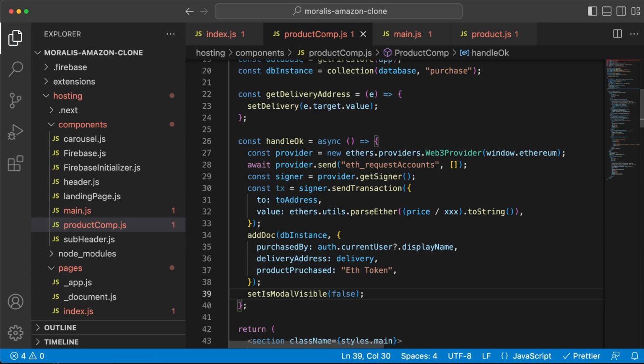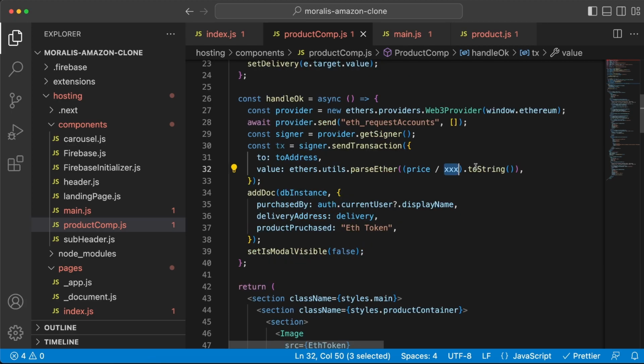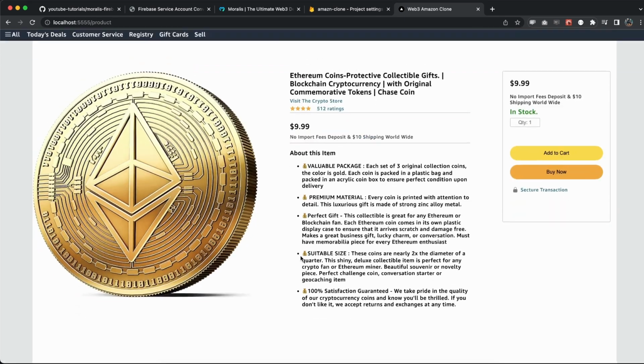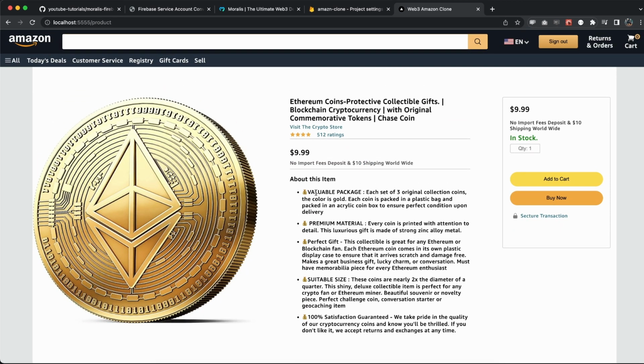And this is all we need for the front end. We're going to change this eventually, so let's move on to create the backend first, and then make sure we add this value right here. But if we go to our browser, everything should look as it should, like we see right here. The design is there, the layout is perfect, and we have the buttons. So if we click buy now, we should get the modal, but it's not popping up. So something might be wrong.